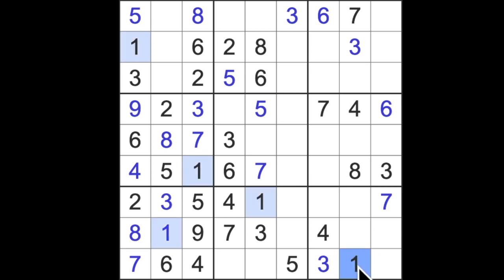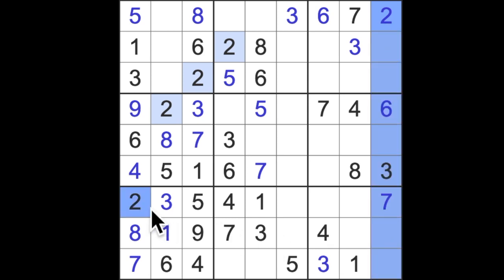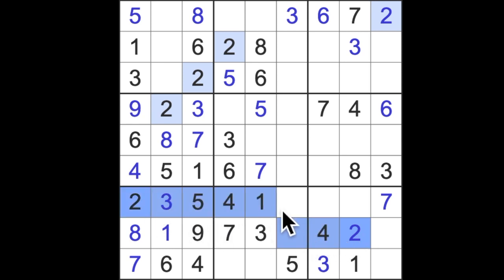Let's see now. What do we need? So if you're playing on a computer, it's often a good idea to highlight the digit like this so you can see where things are. We have 2s blocking across here, and that will give us 2 there. 2 blocks all the way down here, 2 blocks across here. That puts 2 into that square there. 2 blocking across here, and down here. So in this block here, 2 has to appear there.